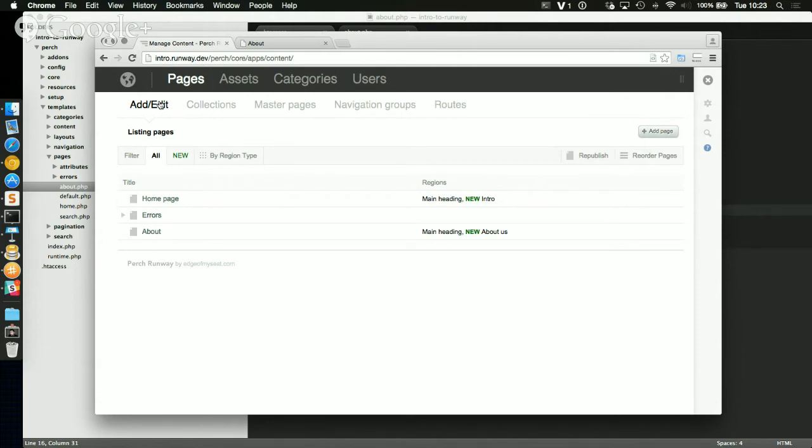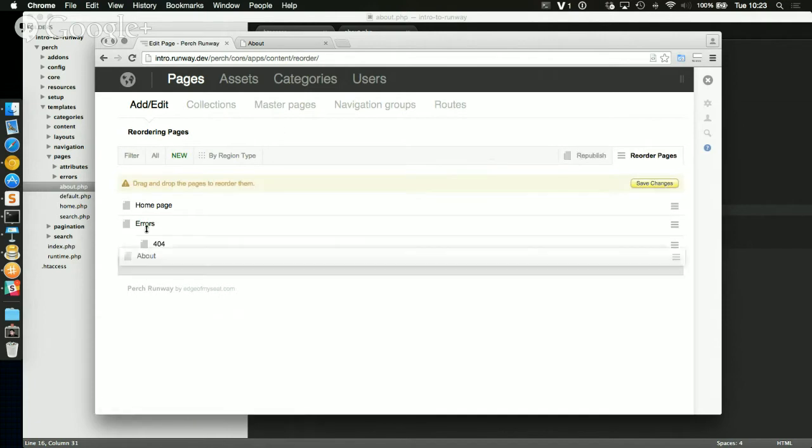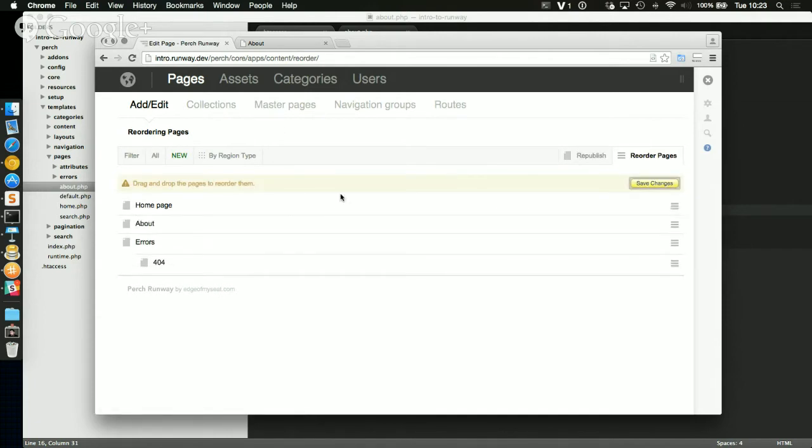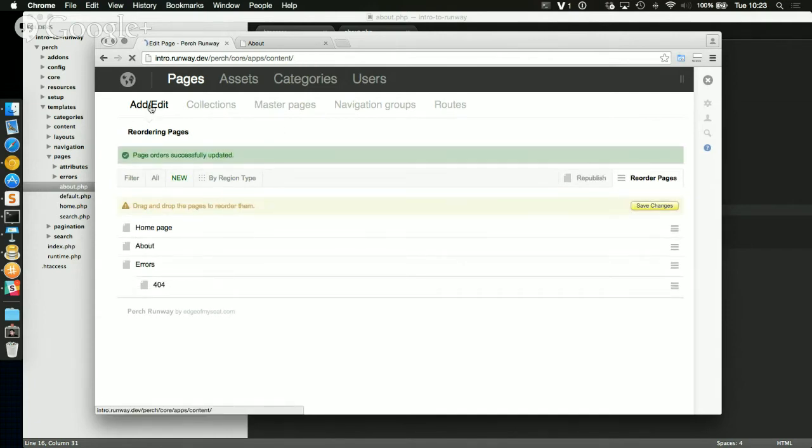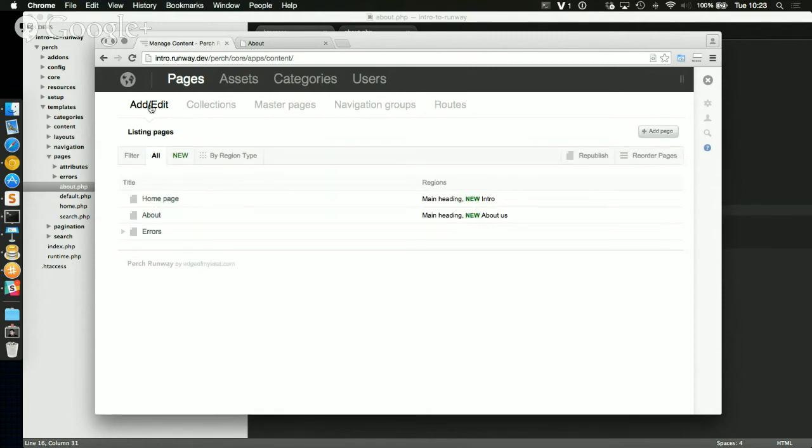There's no practical difference in how they actually deal with pages. They can, as you can see, just reorder things and what have you, just as they would before. They still see the structure of their site. It can still be organized in a nice logical way. There's really no difference in how the pages in the site are actually managed from a user point of view.